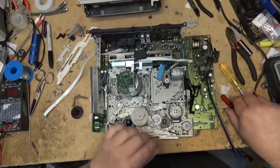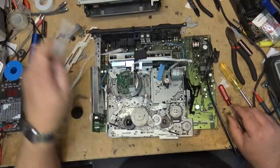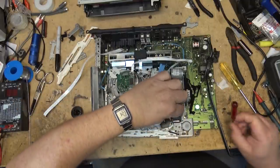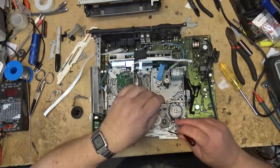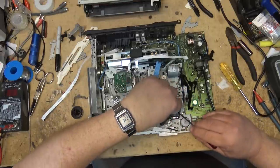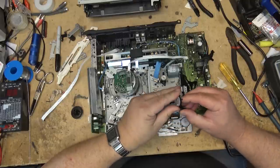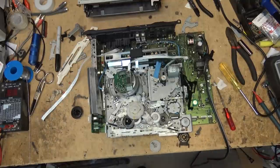Okay, now I should be able to pop up the stupid mode switch by releasing these catches. I'll mark the position of the mode switch too, just so that I know where it goes. Right there. Switch. A lot of work to get the switch out so that I can clean it, but as you can see how dirty the contacts are in that switch, there's a pretty darn good chance that that's all the problem with this machine, and I'll be able to put it back together and, fingers crossed, it's going to work.